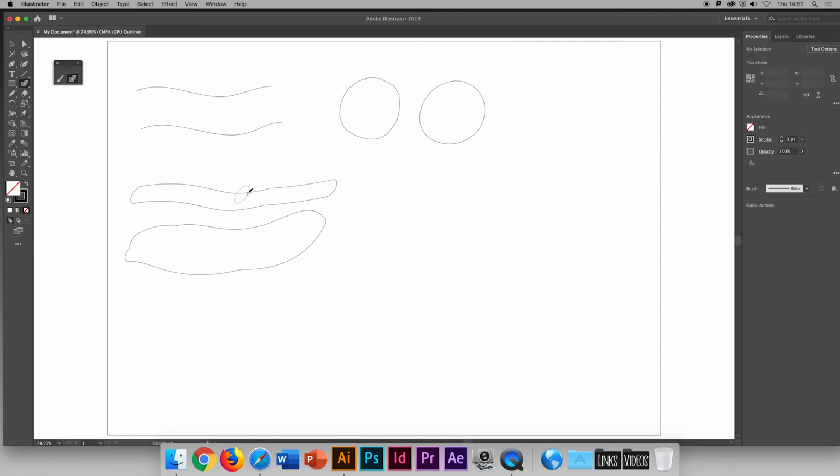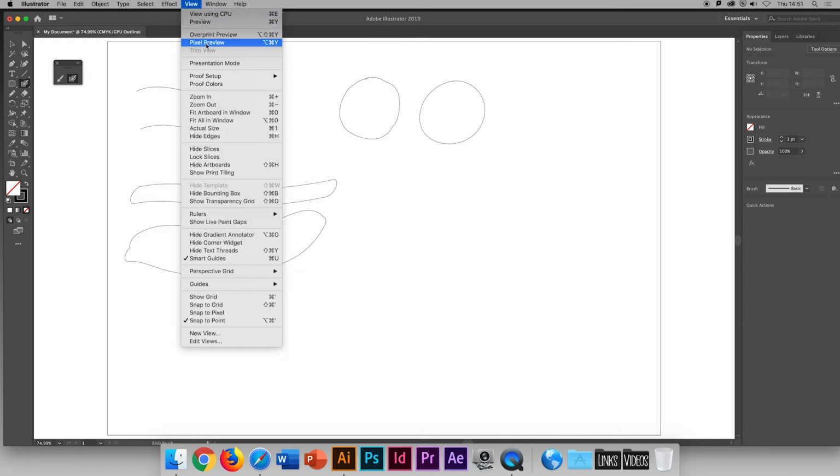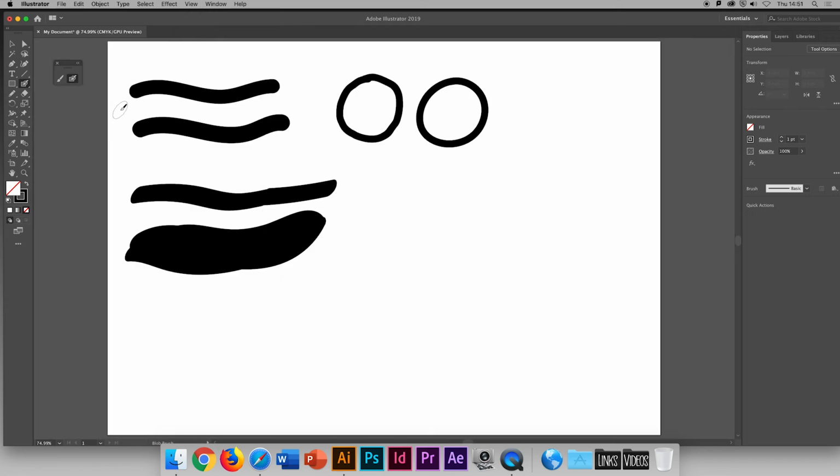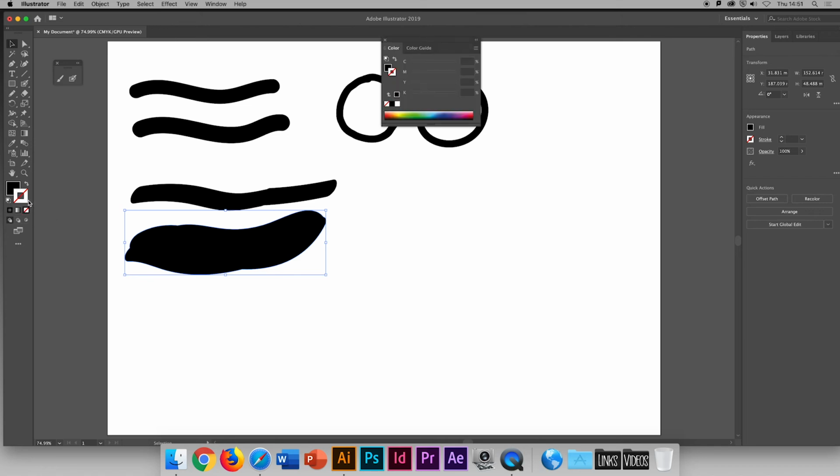And if I go back to normal view, or preview, what I can now do with these shapes, because this is not an increased stroke, I can see here this is a fill. I'm painting a fill rather than a stroke. That means that I can select these shapes and I can apply a stroke to the shape. So if I click in this area here, I can either double click or bring up the swatches.